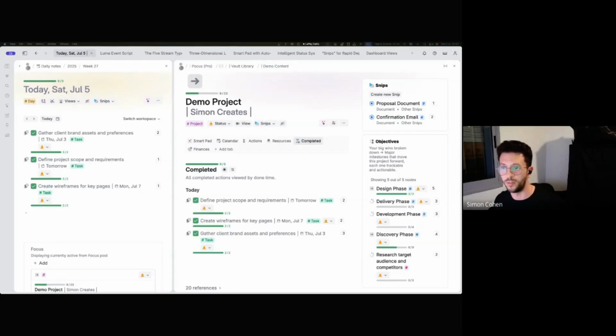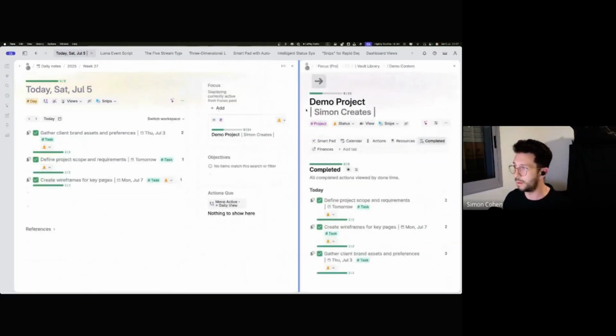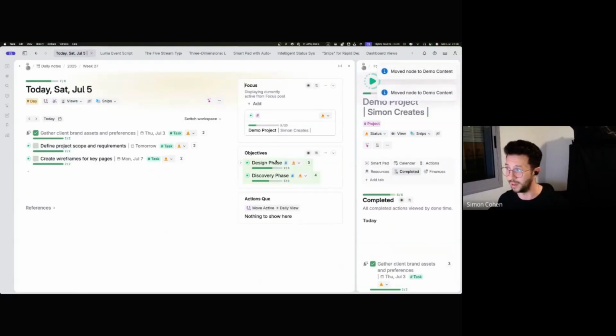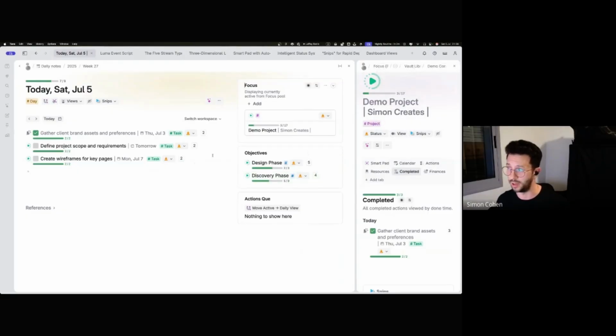Oliver's got a question: what type of elements are in focus in the day page? So on the today page itself, the items that are in focus are your focus types that are currently active or currently on the calendar. So this is showing next, but it's scheduled for currently. Objectives will only show if they're activated, because you could have a couple of different tasks you're working on, but you might not necessarily want to have everything in this space. So they're only activated, but it just shows you the direct link to things.